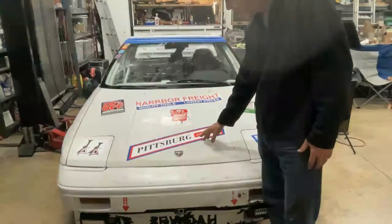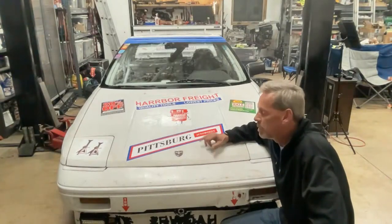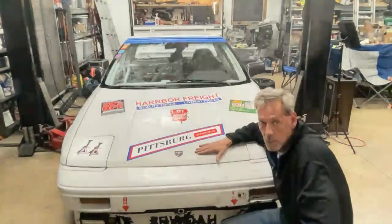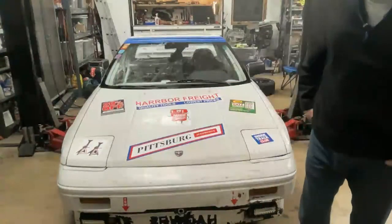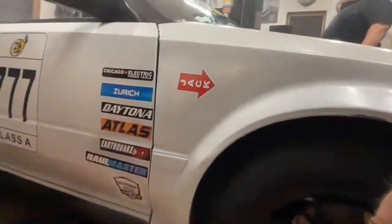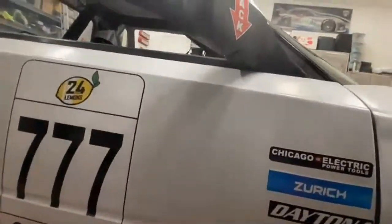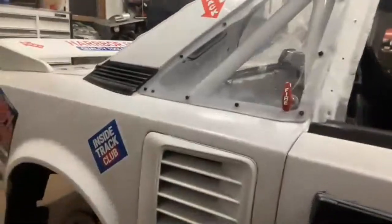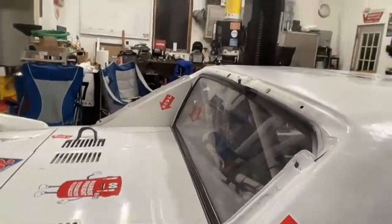It does have a lot of jack points — we'll get to that in a second. The main logos are up front. We wanted to have Bucky, which is the mascot, and you can tell we're supporting Pittsburgh because we're at Pit Race. Notice the spelling — nothing drives people from Pittsburgh more crazy than misspelling their town name, so we're making friends wherever we go. We have the Inside Track Club, parking lot sale 20% off coupons all over the car. There's a jack point at the rearview mirror and another one on the side.